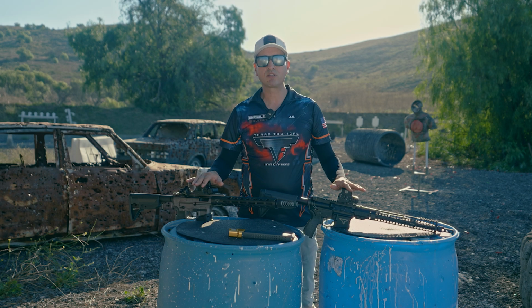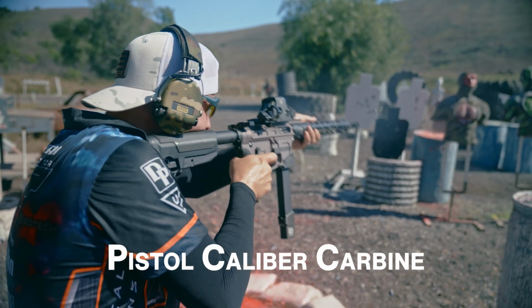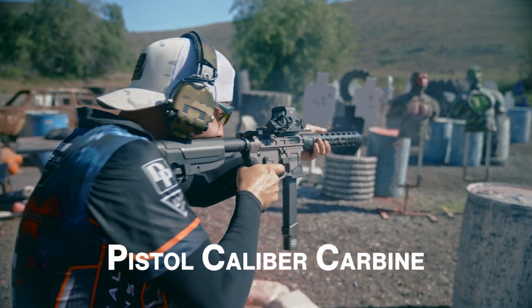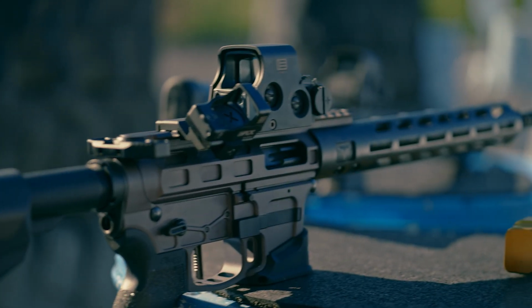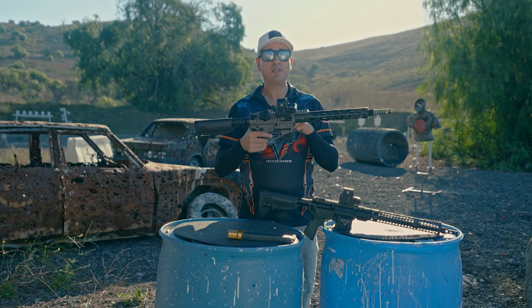I've got a couple of my competition rifles here. This is my AR and this is my PCC. PCC is what I primarily shoot only because, unfortunately, there's not enough AR matches out there. Pistol caliber carbine makes it super easy to go out and shoot with the handgun boys. I'm running an EOTECH, obviously. This is an XPS 2-1.